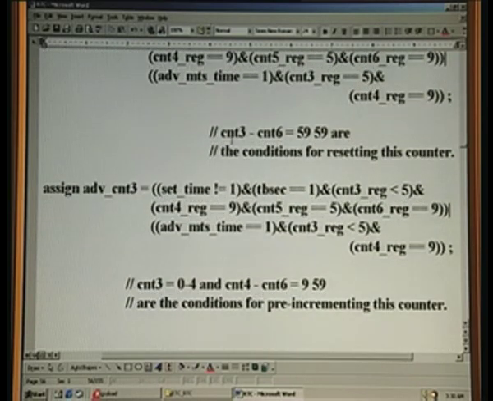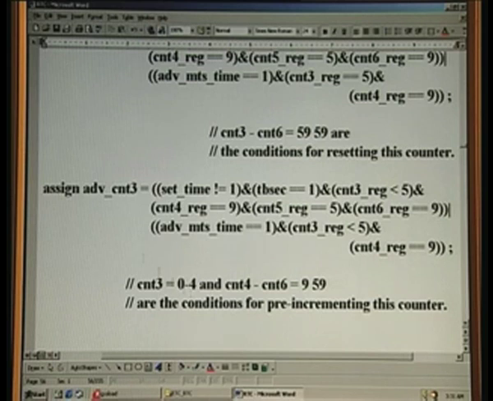I will just read out the comments. Counter 3 to 6 must be 5959. We are now at counter 2, which means this is counter 3. So, prior to this, for advance count we need to have counter 3 be 0 to 4, and counter 1 and 2 is already exhausted. Now on 3 we are in.